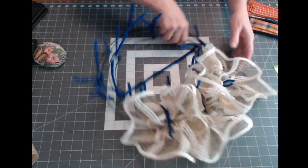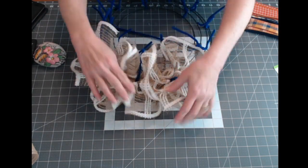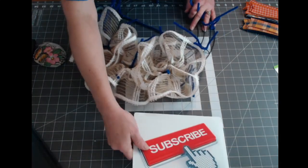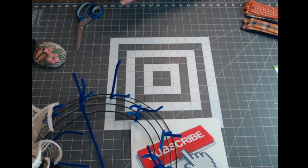So I'm just going to put that around like this, kind of form it like a flower. And hold on, let me get my scissors. Forgot to put my little sign up here, so I'm going to go ahead and put it out. You guys can see that. Okay, moving on to the next one.